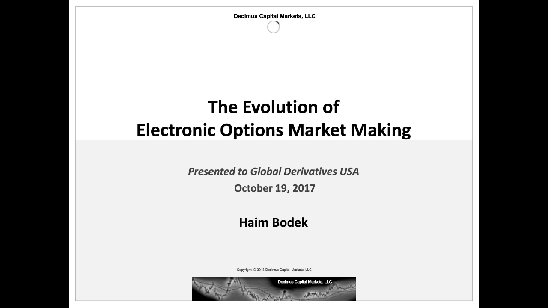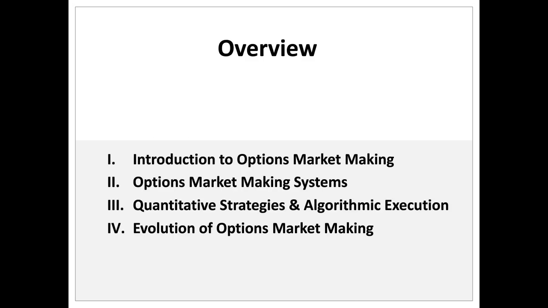Hello, everybody. All right, so today we're going to talk about how the electronic trading business in options has evolved. We're going to cover a lot about the systems and then end up addressing the current regime and the current stalemate, as I like to call it. But let's just give you a little agenda here. Quick intro, then we're going to go over systems, a little bit about the strategies and execution, and then the evolution to today's state.